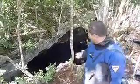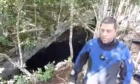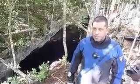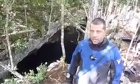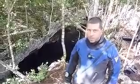So the cave starts down here in this cenote, about a 40-foot drop. It goes down pretty fast. It's a big bowl of water. It goes down to about 70, 80 feet, then the descent line is down there, and the guys go down pretty fast down the line into a passage, and then from there the cave goes down to 300 feet, and they will try to explore the end of the line.